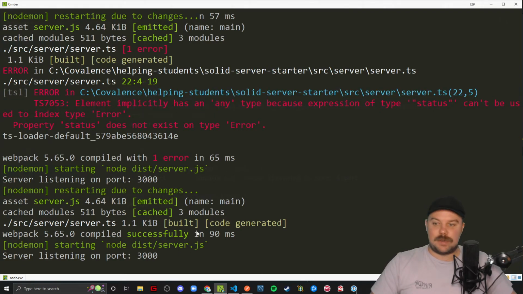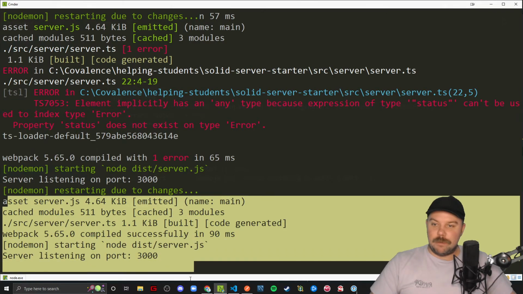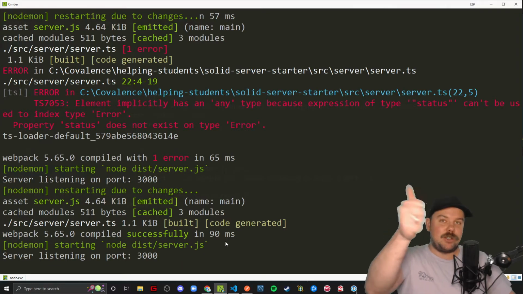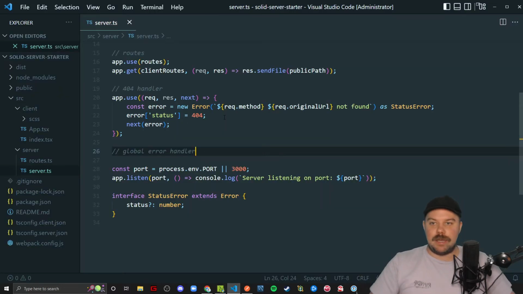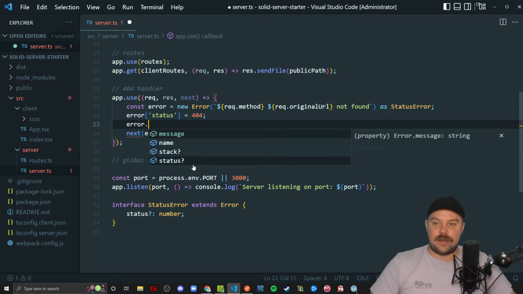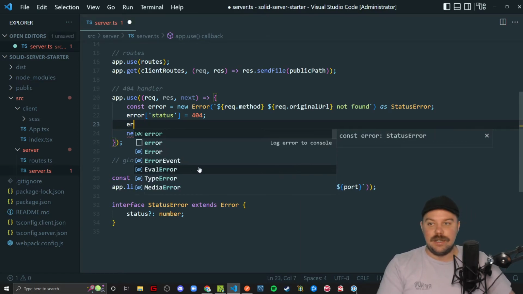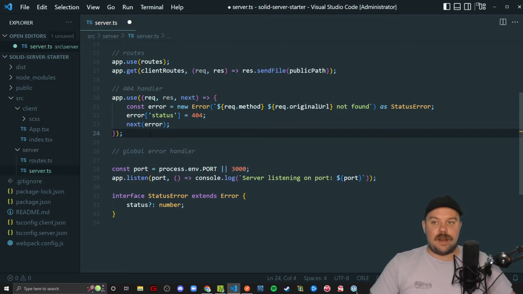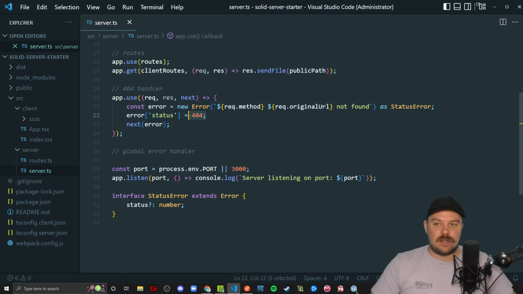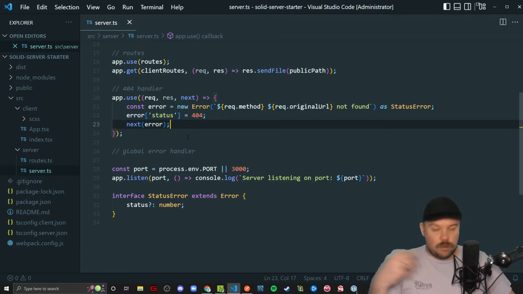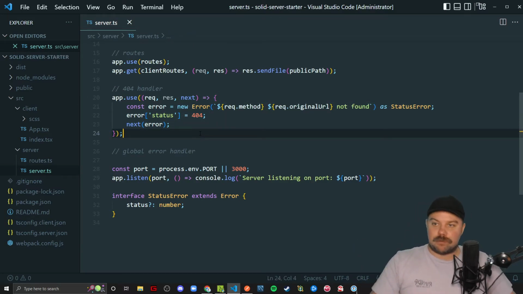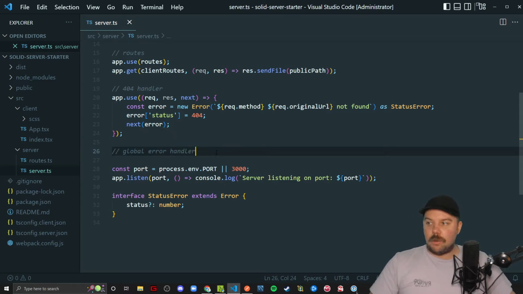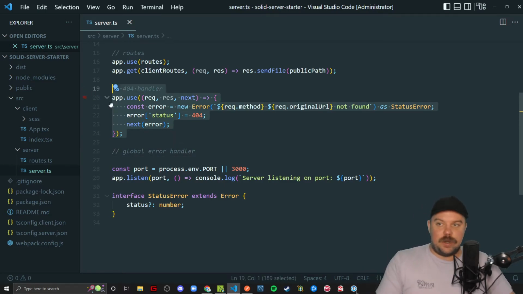So ignore this, that's the previous compile. This is the new compile, and it recognizes that, okay, your types make sense, buddy. Error status should be a thing. We can confirm as well by hitting error dot and checking out status is right there. So now we have TypeScript understanding what error status happens to be. It means this is the status code 404. So you could send a code from your other endpoints like 500 and it won't use those if it's not a 404 handler, right?